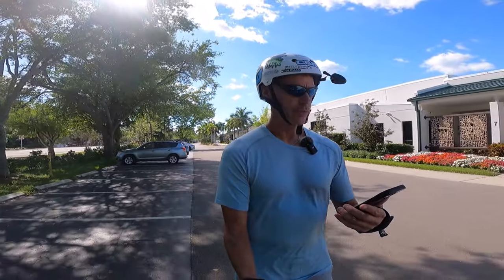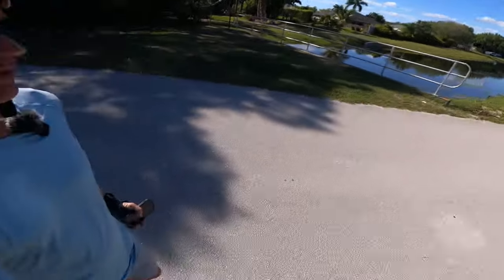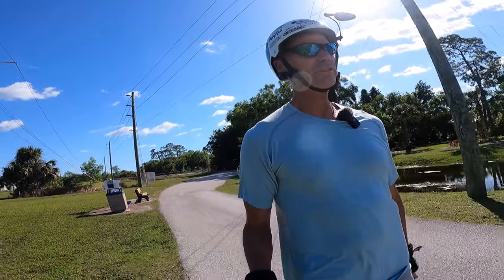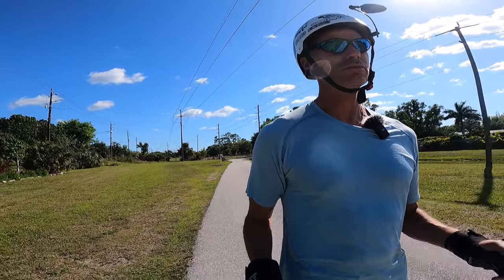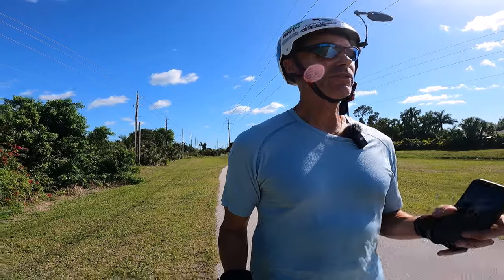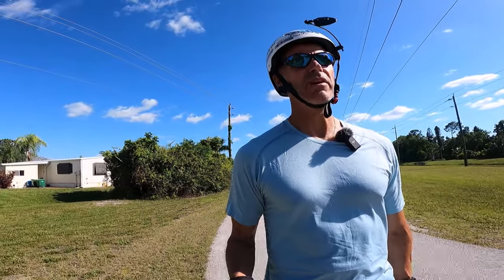I've now reached the seven-mile mark — that's the top end of the projected range on this wheel — and I still have 30% battery, still doing nine miles an hour. We are in unexplored territory. A gentleman on an e-bike pulled up beside me for about 500 yards and asked about the wheel, said it looked cool. Sounds like he has a Google search for electric unicycles in his future. Riding slowly, you get to see things you'd miss going 30 miles an hour — I saw about half a dozen turtles swimming in the canal.